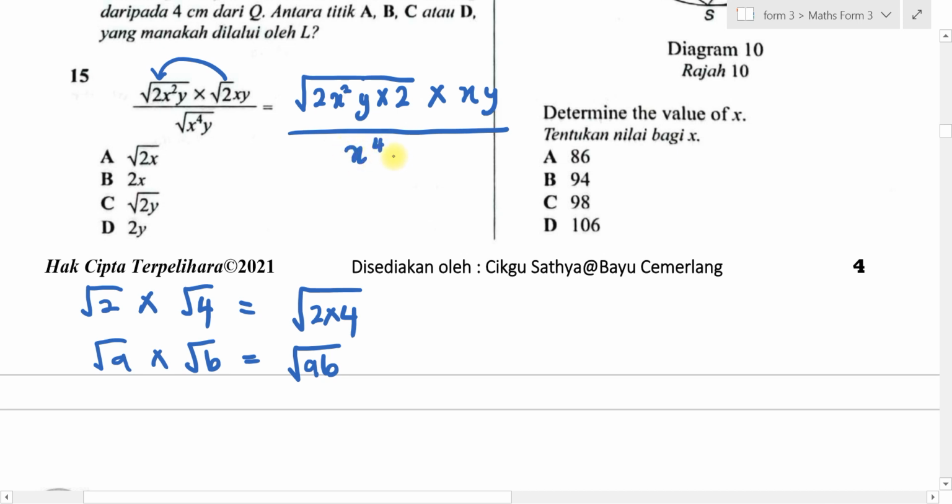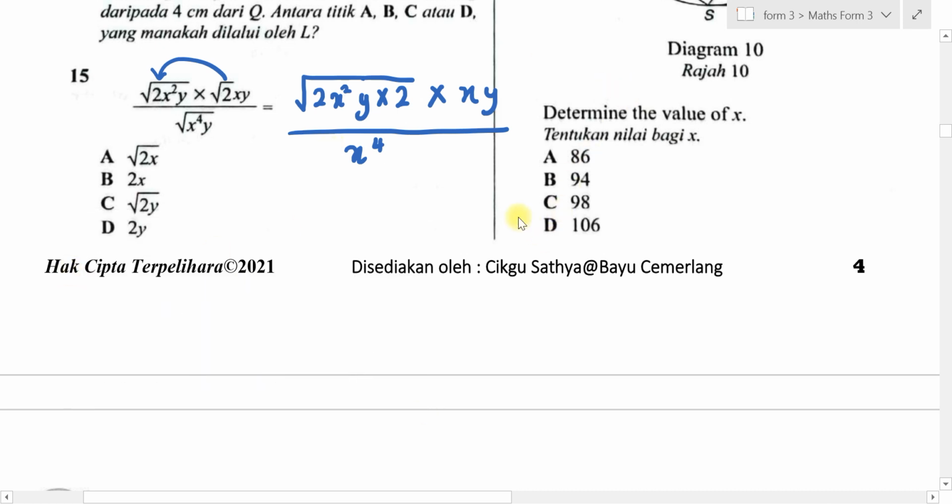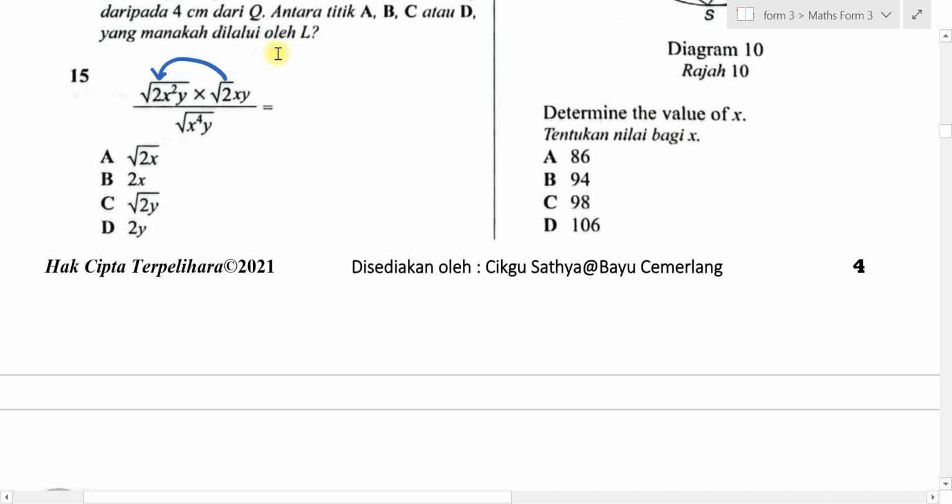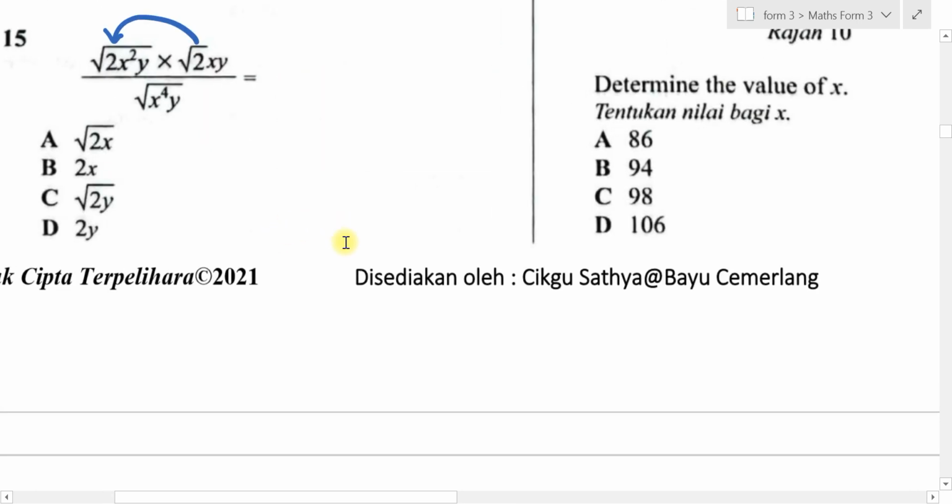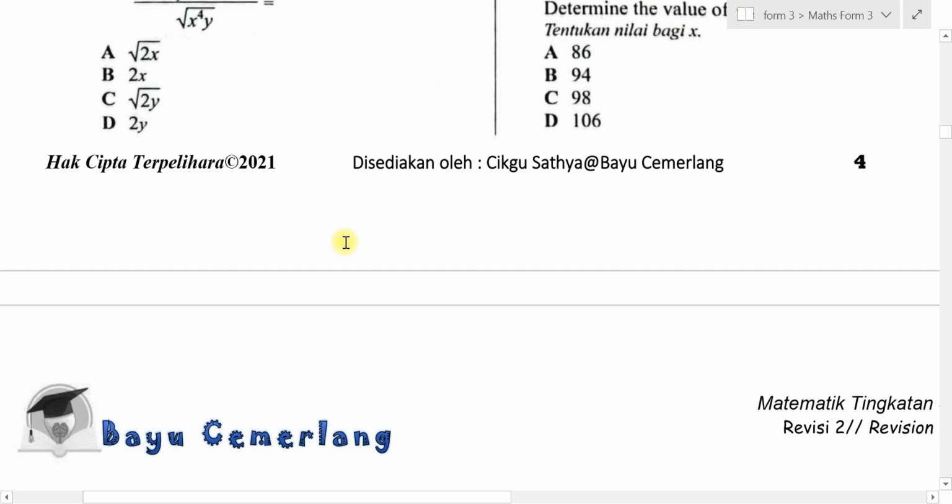Actually, we can do this in a better way. I forget, this is not your level. I forgot that. This is what you will learn in your AdMaths, properties of sets, in your chapter 5, I guess. So no, I'm not going to teach you this. I'm going to teach you your form 3 method. Sorry.